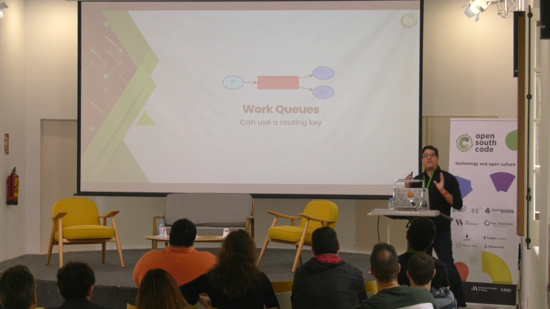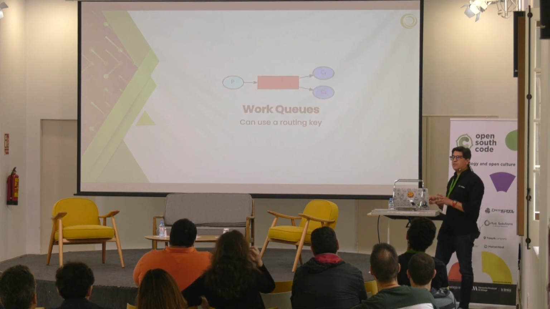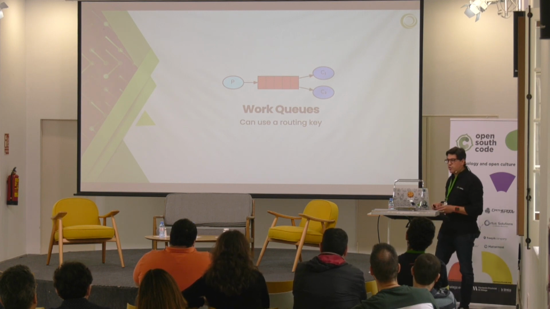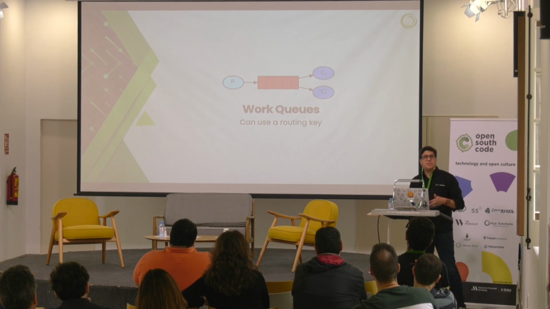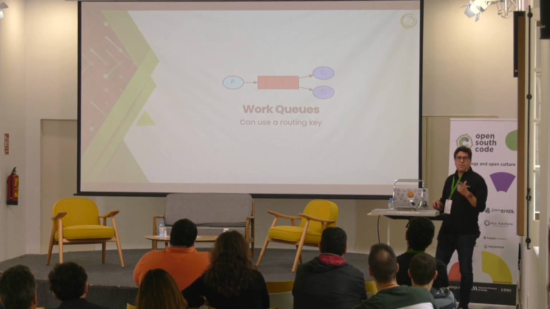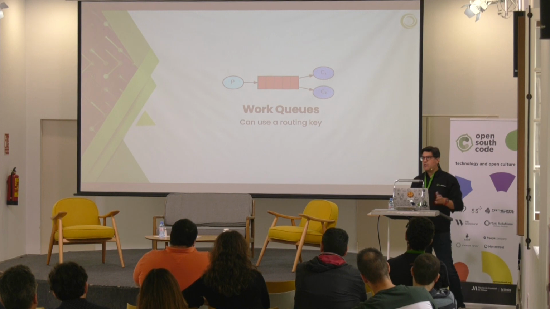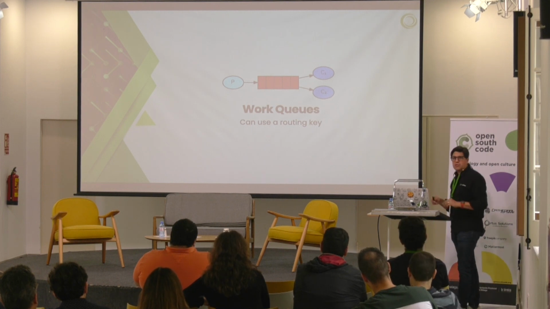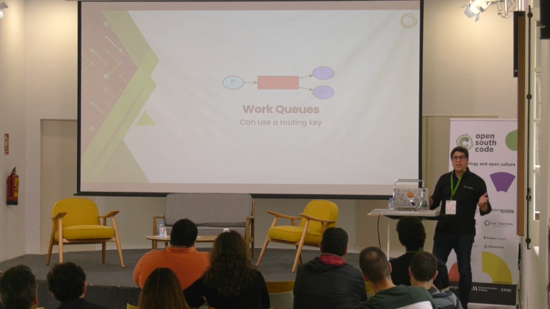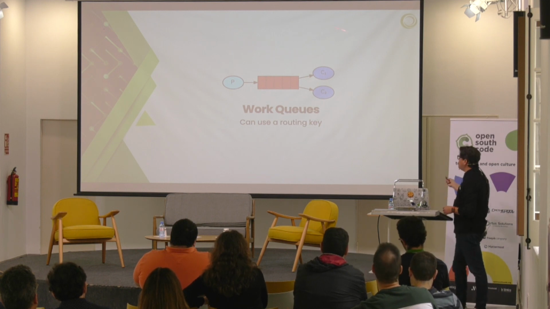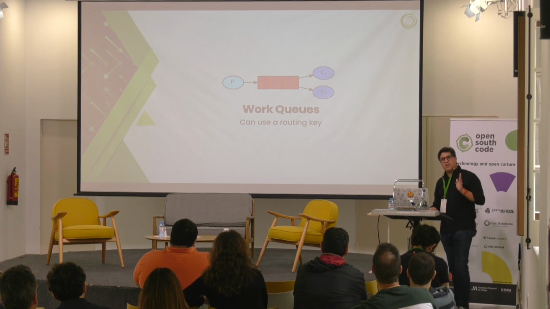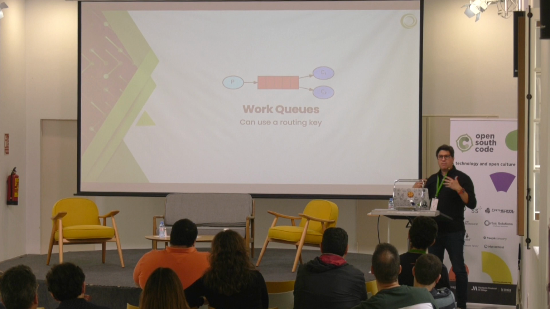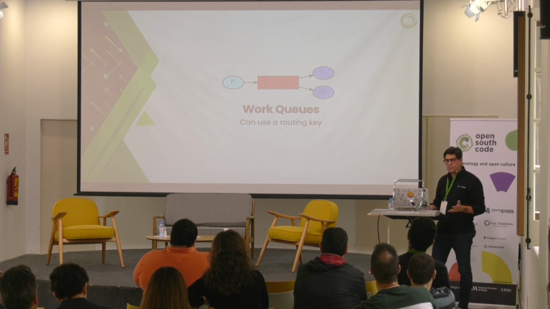Now, you can also create work queues, okay? This is another design pattern. Imagine you had a service where you needed to do image optimizations, and you don't want to do them inline synchronously; you want to do them asynchronously. Let's say you get 5,000 images in one shot. How do you deal with that? Well, you can have many consumers, and you don't want that image to be processed by all of them. You want it processed by one. So that's another design pattern, work queues.